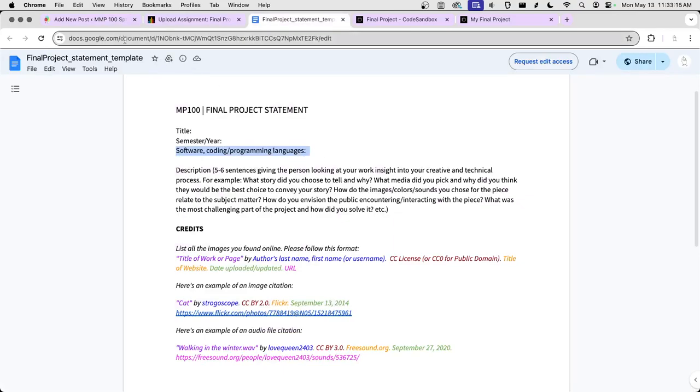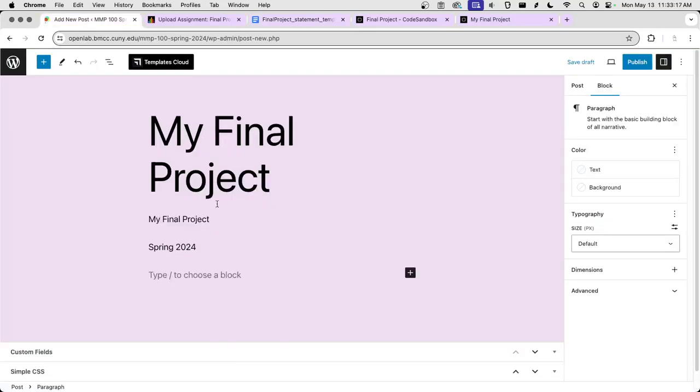So this is going to be different depending on what you used. I'm going to put what I used. So I used HTML, CSS, and Audacity. And those are all the programs that I used. If you're doing an audio project, that's probably going to be the same for you. If you're doing something with visuals, you might use Photoshop or After Effects or Illustrator.